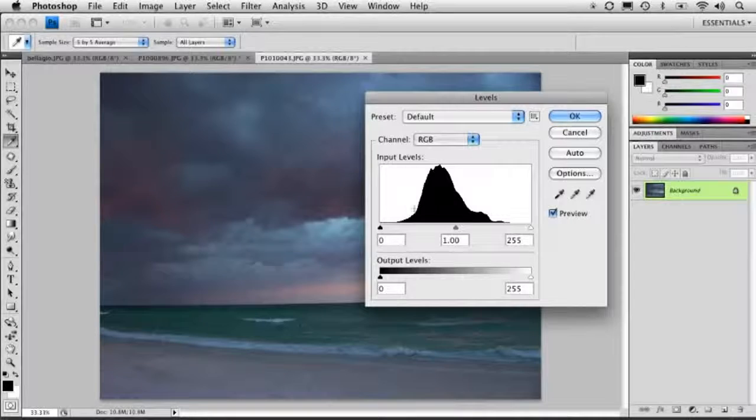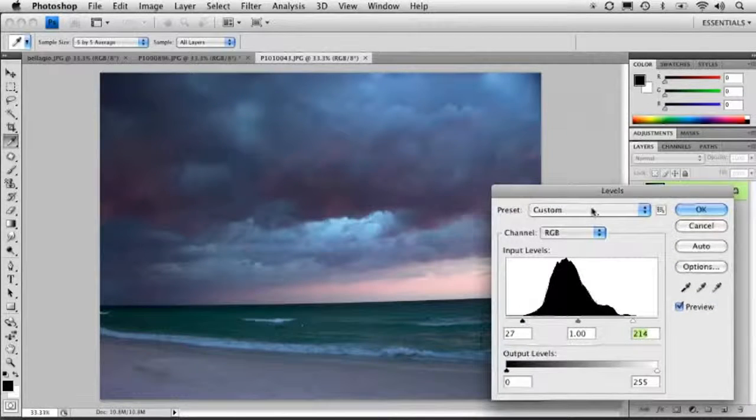So we're looking good here, but you notice that we've got some flat area here and some flat area here, meaning that we need to close in the lightness and darkness values of this. And it's simply a matter of just taking these sliders here and moving them in to where that range begins, or where the histogram starts, here on the shadow side, and we'll take this highlight slider and push that in to where it starts right about in here. And notice the dramatic change that has happened to our image.